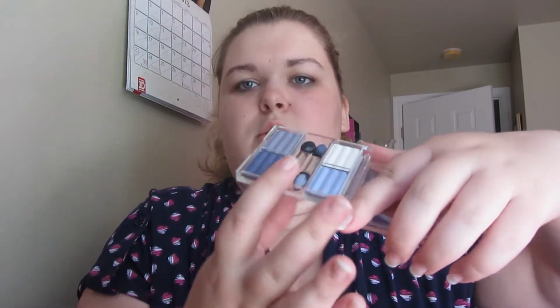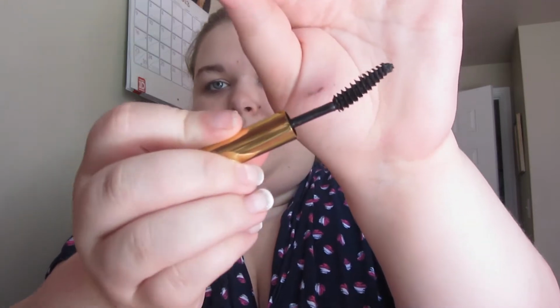And then there's this little Napoleon Perdis set. It was probably left over from the holidays, but I got it. It came in this cute little makeup bag, and it came with the Prismatic Eye Quad number 9, which is blues. I don't want the brush to swallow, but it's blues. And then it came with long black mascara in double black, just a little mini of it. And then it came with the lip lacquer in champagne, which is this champagne color. And then it came with the eye pencil in Onyx Factor, which is black. So that is what I got at Ulta.